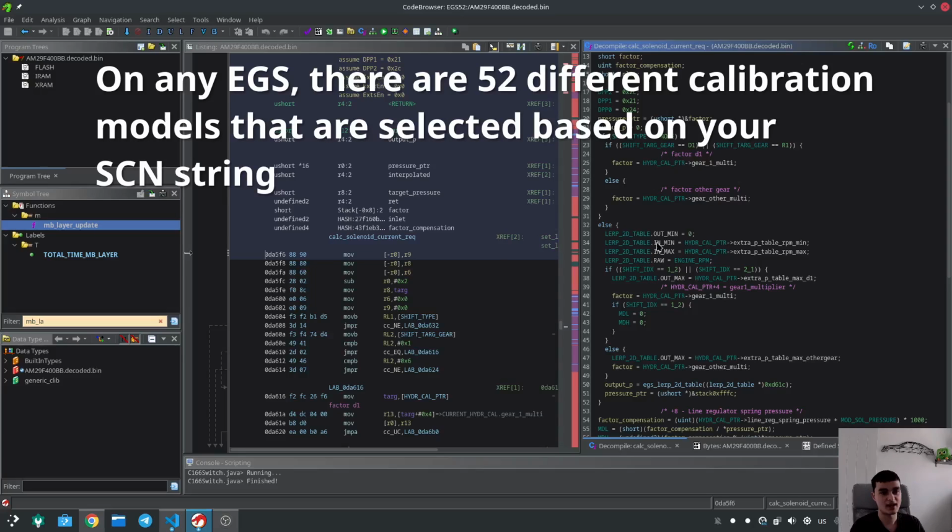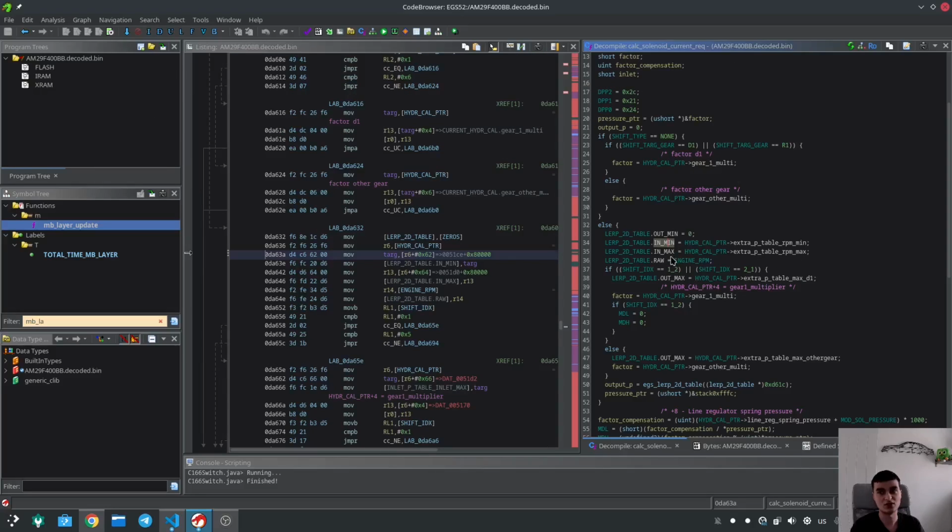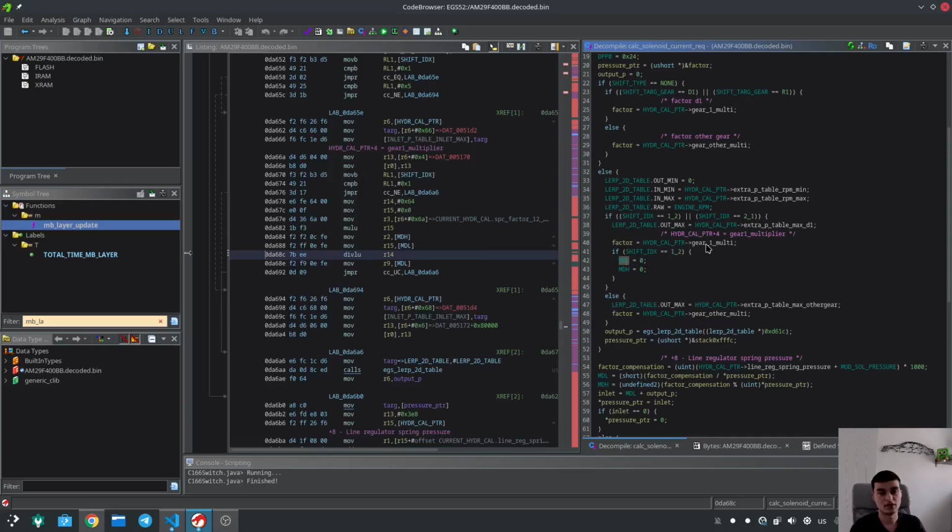This is why I'm trying to reverse engineer the module, because I'm trying to find where all these calibrations are and what they do, so then I can add them to my TCU, so hopefully everyone has a more unified experience with the TCU. Also, one thing I want to talk about here, which is why I think this is all auto-generated, is because you have stuff like this coming up in the codebase, where you are moving 0 into a register, then moving another value into here, then multiplying R3 by R15, which in this case is 0, and then it is actually taking these values out.